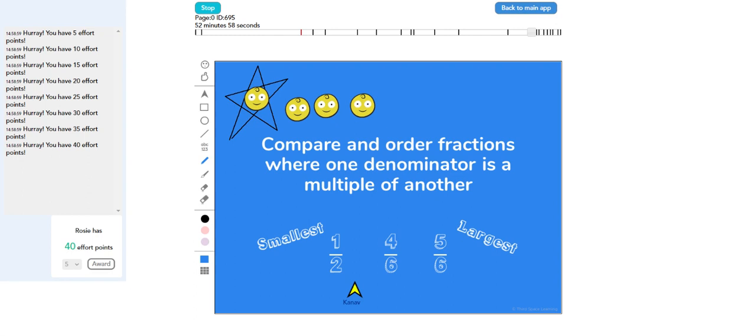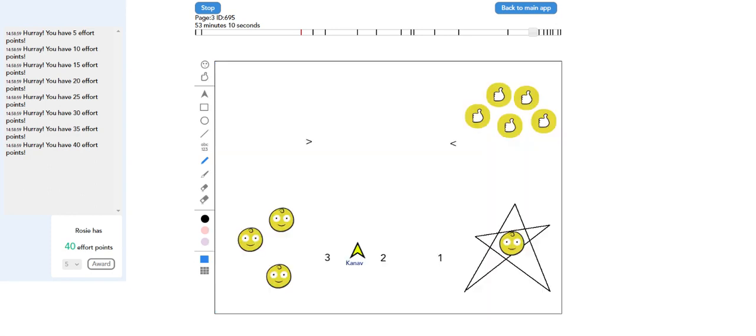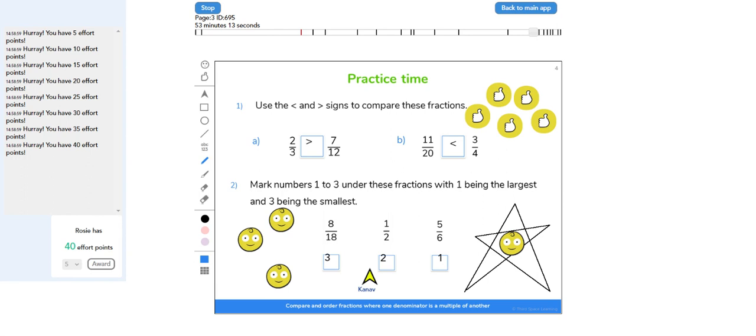We recapped on the topic that we did the session before. And how we solved the second question over here? We did ordering the fractions from the largest to the smallest, but we had to work out how much we had to times it by to get to the other number.